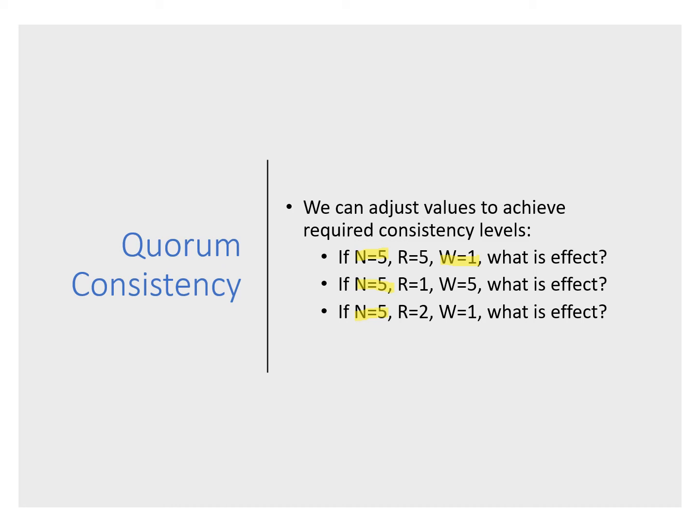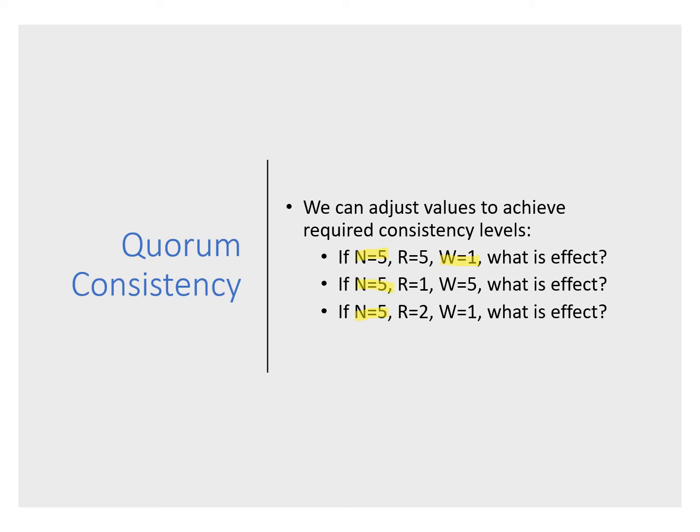So this will create fast writes. But when we do a read, we have to read all 5 replicas to get the latest value. Now this will work. It will give us the latest value even though only one has been written to, even if the other replicas are not updated, because we're reading all replicas. So what we're achieving with these values is very fast writes, slow reads, but we're always getting the latest value. We can turn this situation around.